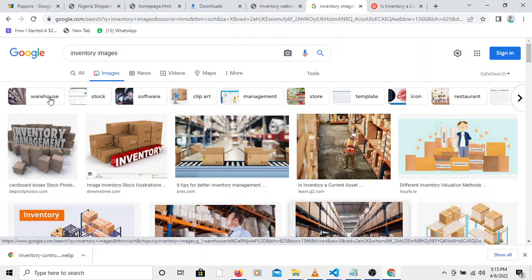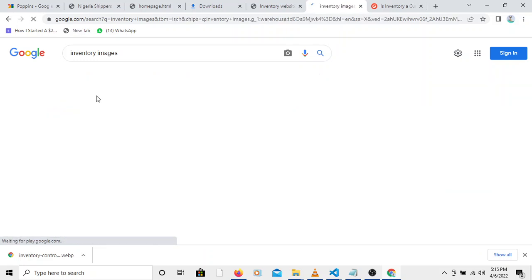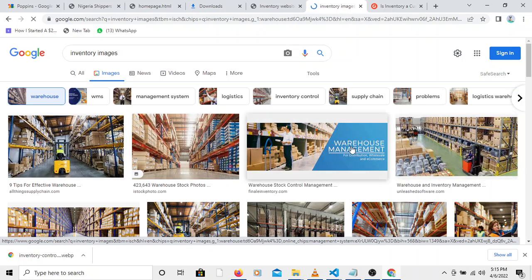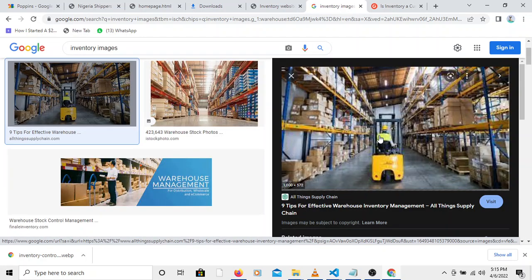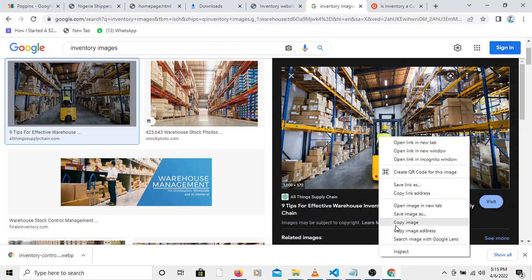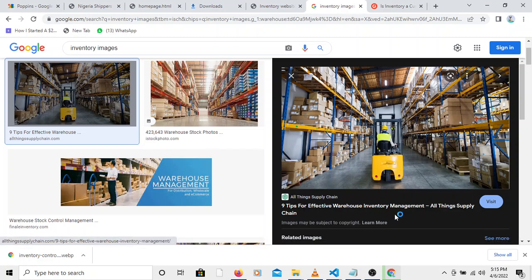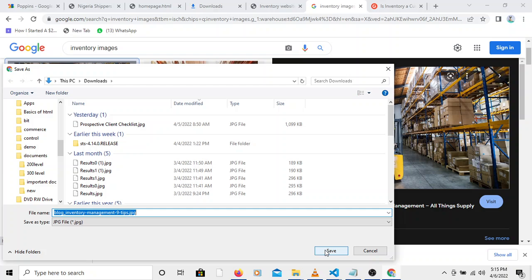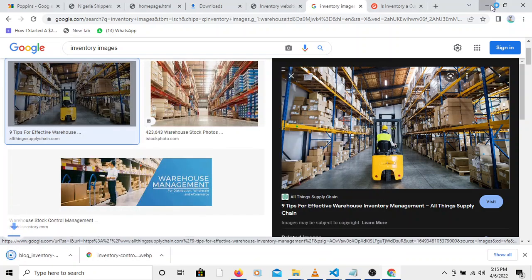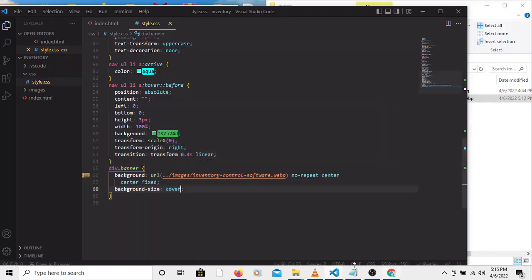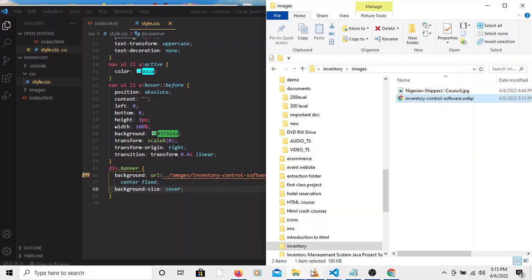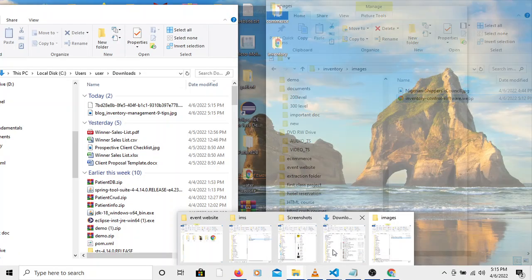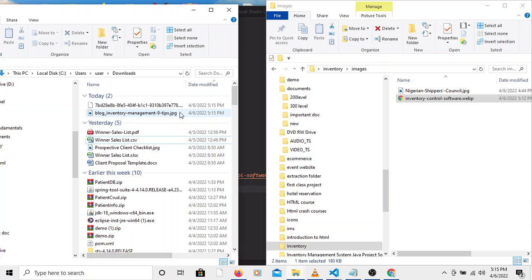Let me come here, warehouse. Just look for quality, not the ones that don't make sense. Yeah, this is okay. Save image. So I will now put this image right here. This is the blog image.